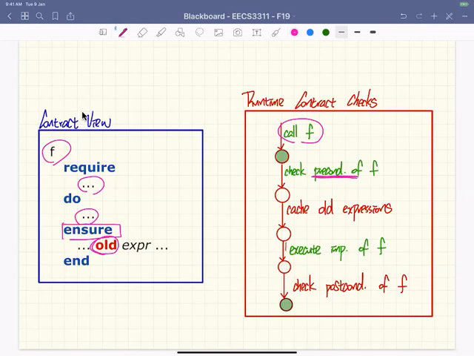And then eventually, let me skip a little bit. Of course, at some point, you're going to execute the implementation of f. And then after that, you will try to check the postcondition of f. However, in order to make this work, certain values have to be stored before you try to change the current implementation. That's pretty much like we say old imp is assigned to something before we try to modify imp. That's exactly the same pattern over here.